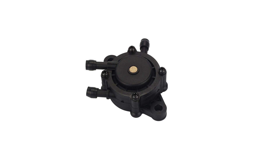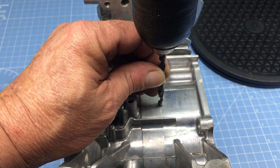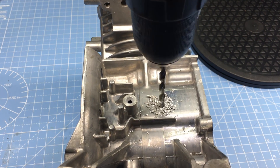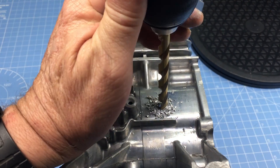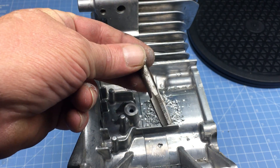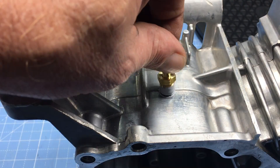We're going to modify the engine to use a pulse-type fuel pump. A pulse-type pump needs a source of pressure pulses to work properly. I like to pull the pulses directly from the crankcase, so we need to drill a hole right here. The hole is sized for a 1/8-inch NPT tap. Tapping NPT threads in this thin aluminum case can be tricky — NPT is a taper thread, and running the tap all the way through will make for a loose fit. It's best to only run the tap partway through, then test-fit the nipple. This takes some practice.